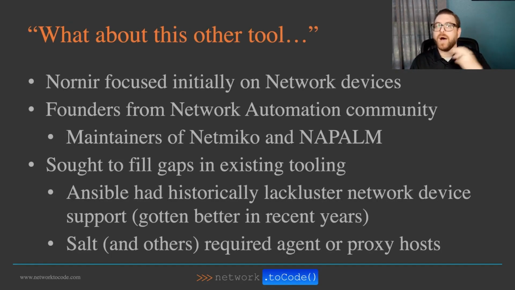Now, also, there's a plethora of automation frameworks and tools on the market today. Where Nornir stands out is it was initially built to focus on network devices, routers, switches, firewalls, load balancers, etc. And so the founders of that project came out of the network automation community online. And it sought to fill out some of the gaps that you see in existing tools. Ansible recently has gotten better, but for a long time had very lackluster network device support. And Salt and other tools like that required you to either install an agent on the device, which doesn't work for many network operating systems, or have a proxy agent or things like that. And so there were hurdles to get through with some of those other tools.